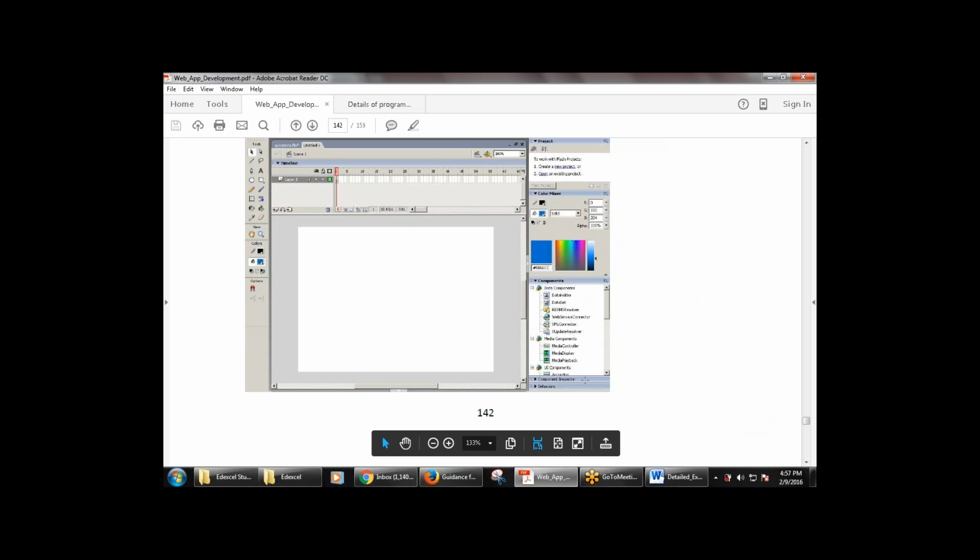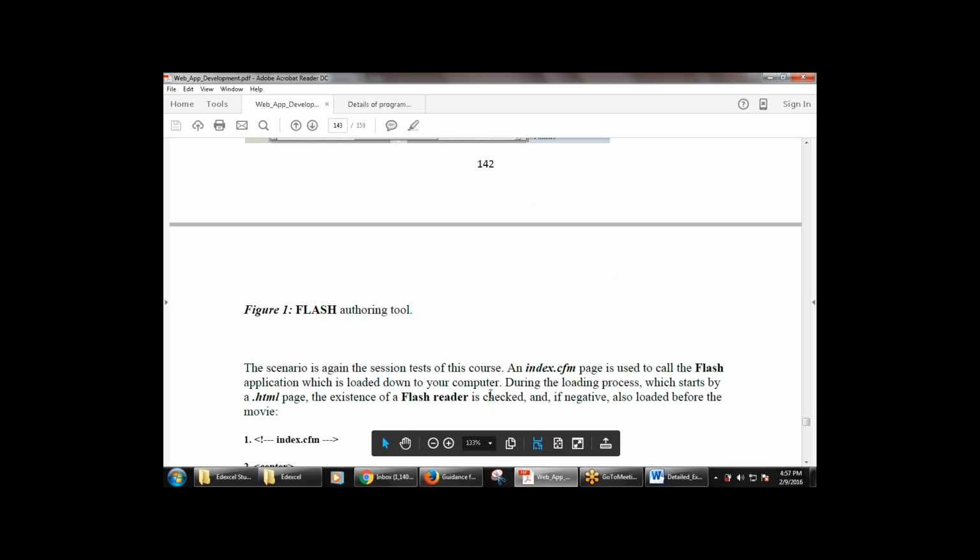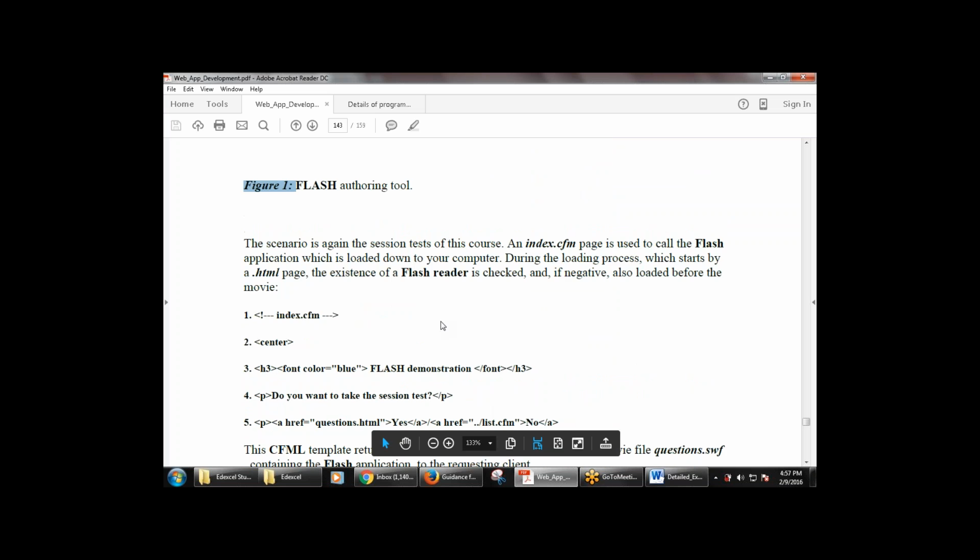Then next is the component inspector, that is how to inspect the various components. Then next is the behavior, that is the behavior of the Flash tool. So these are the various tools that include various untitled nodes that are used as a part of Flash, and these are the various projects that are available with this one. This is a Flash authoring tool. That is what the various tools are that are used with this one.